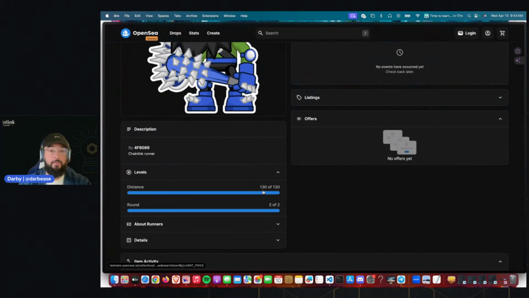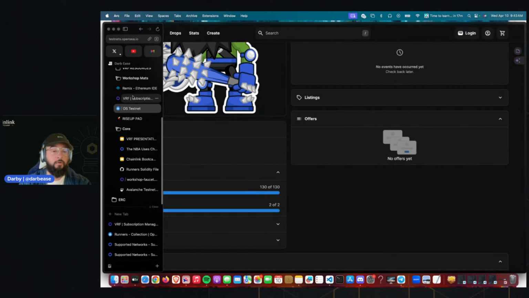And then you can see that my orc ran for 40, this new distance, doing 130 total.